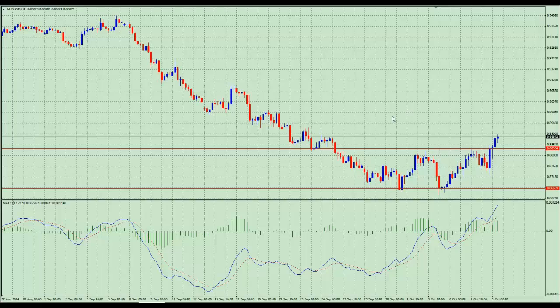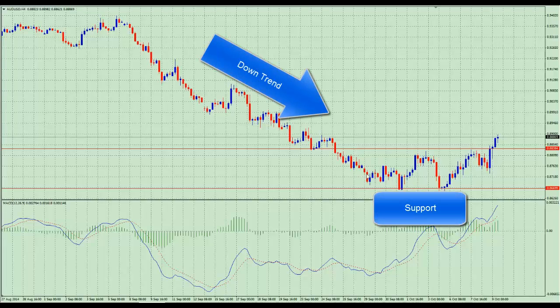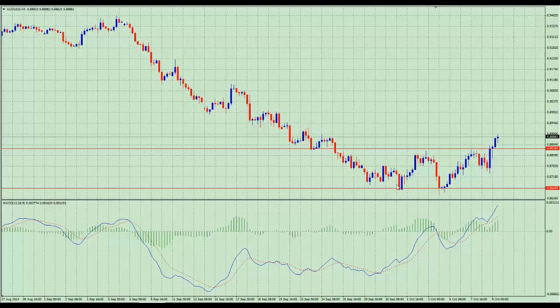And if we see here, price has been pushing down on the Australian US dollar, and then it reached an area of support at the bottom, where when price hit it, it pushed up and broke through this previous high. So off this area of support here, price has broken this downtrend, or at least halted the downtrend. Price then fell quite rapidly into it, turned from there and pushed up.